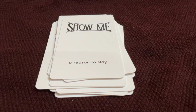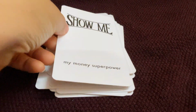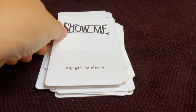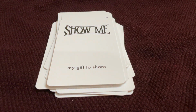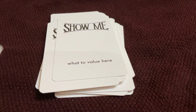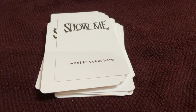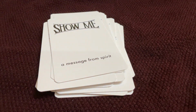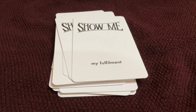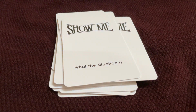So a lot of us struggle with the idea of creating spreads, right? When I started my tarot journey, the only spreads that I had were the spreads that I could find through Pinterest. While those were good, they were really set spreads, right? I mean, yeah, sure, you can deconstruct spreads and sort of mix and match them up.